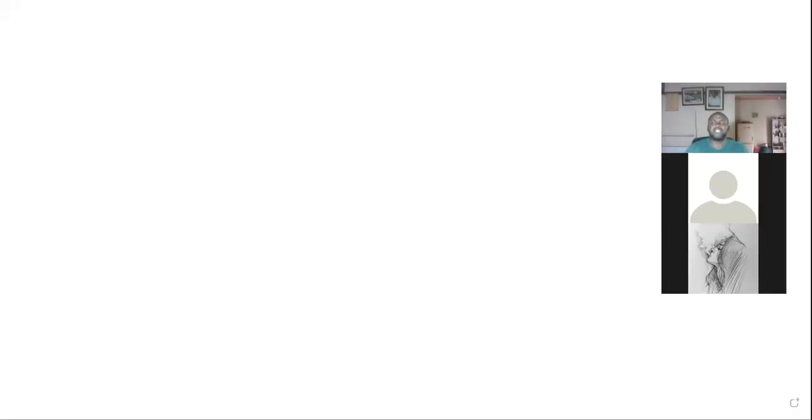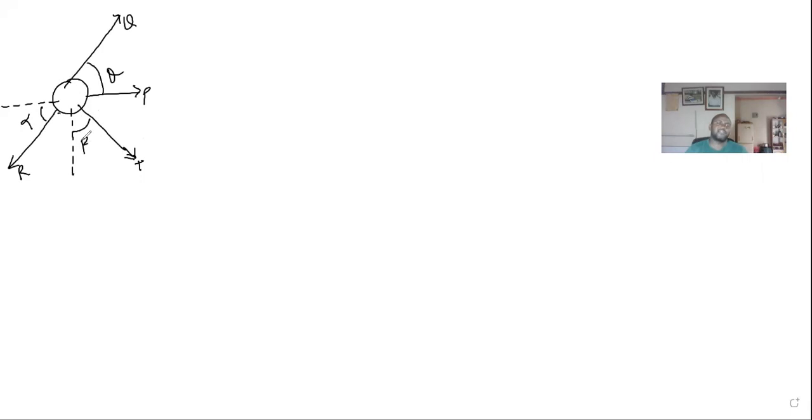Now, if I can proceed to another kind of example, allow me first to bring out this definition. What if the forces acting on a body are more than 2? There are 5 forces. How can we get their resultant force? You have a body, it has a horizontal force P, it has a force Q acting at an angle theta. You have another force R acting at an angle alpha. Perhaps you have another force T acting at an angle beta to the vertical.